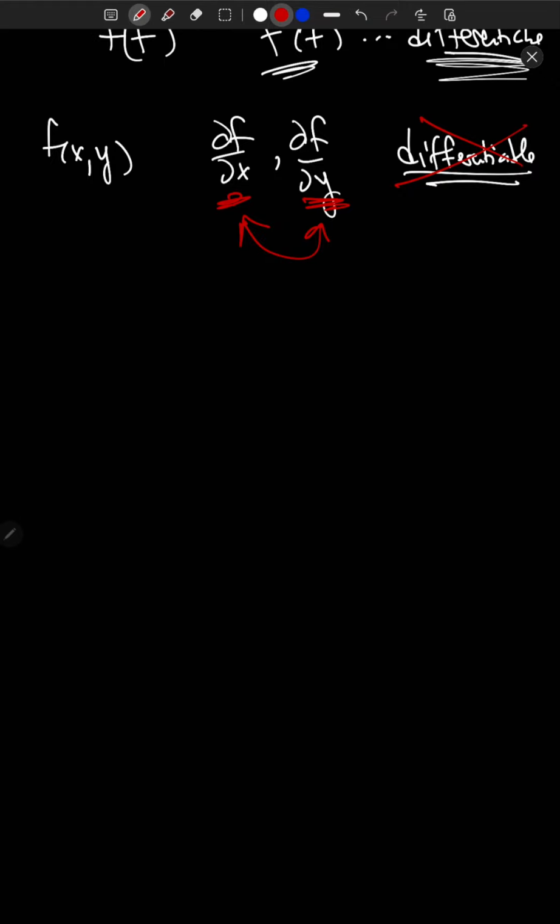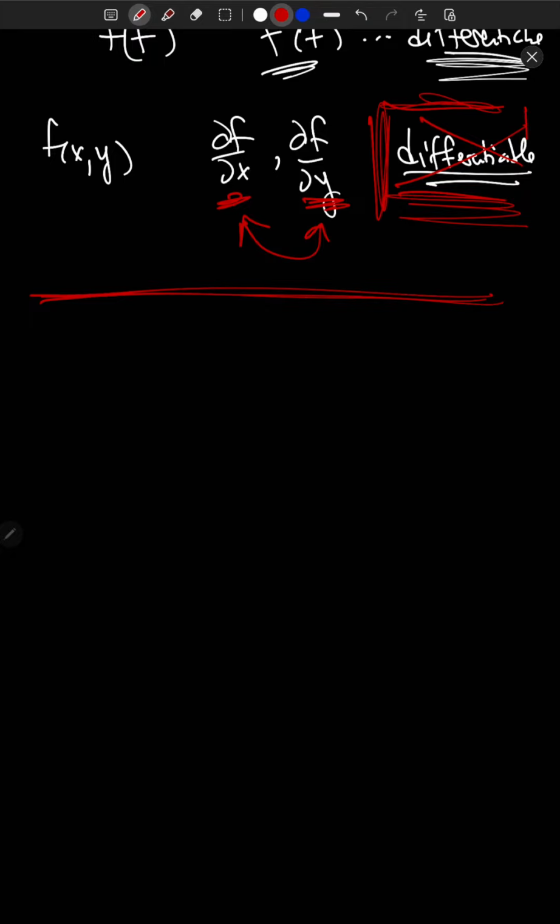Okay, so let's talk about what kind of functions those are. And again, the good news is it's basically most functions. So for example, if you look at all the examples I've given, those are going to be differentiable functions, except at places where it's obviously not differentiable, like where you divide by x or something like that. Okay. All right. So in order to talk about this concept of differentiability, or what should be the concept of differentiability in multivariable calculus, again, just saying df/dx and df/dy exist is not good enough. All right.